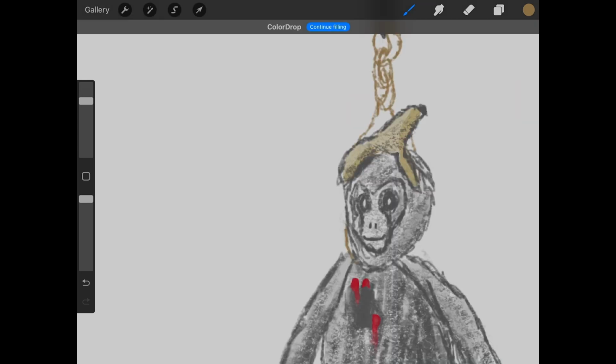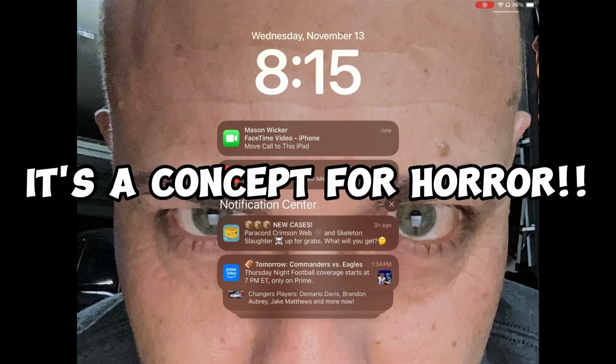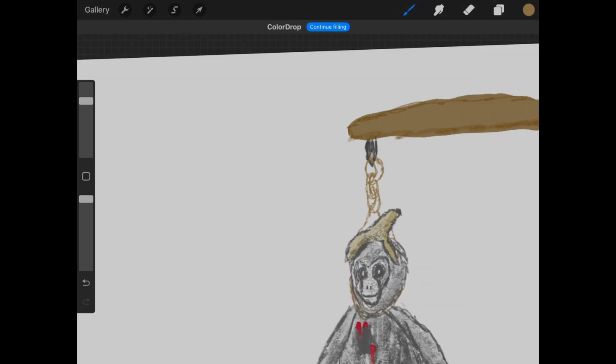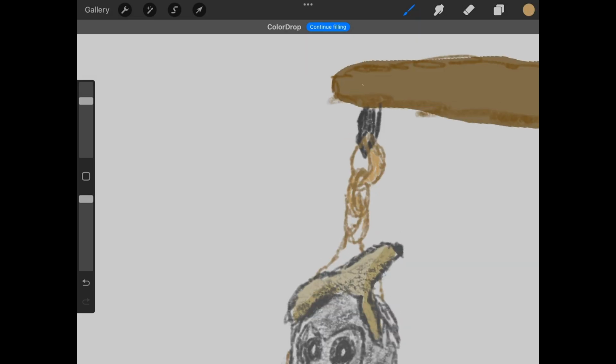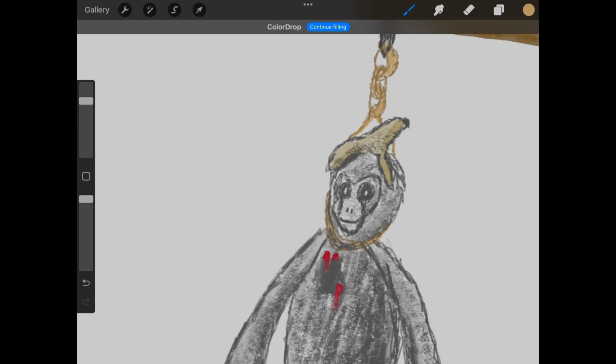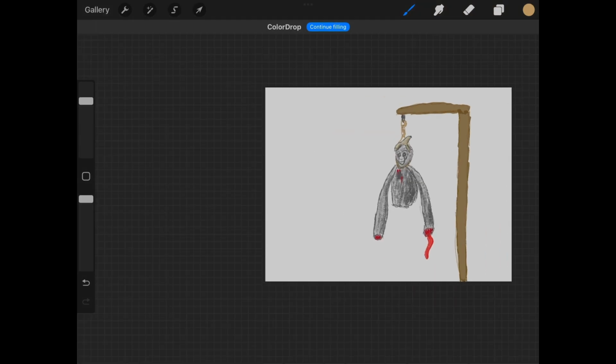I'm not going to talk too much about what I did here because he's just having fun. He's on a swing set, we'll say that. He's having fun, don't worry about it. He's having fun on the swing set right here. YouTube, it's a swing set, okay? He's not doing anything bad, I promise.